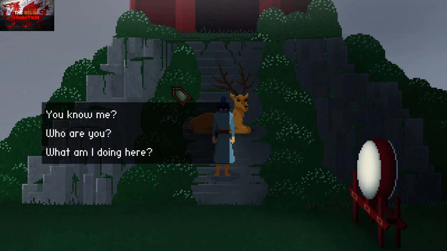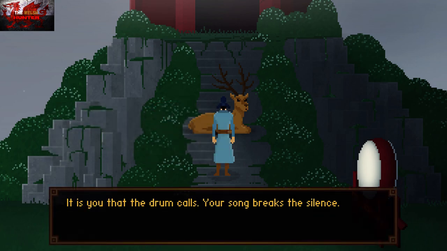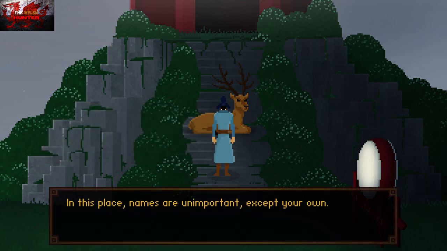So that's the puzzle done. We're going to speak to the deer, smash through the dialogue again, and then basically enjoy the cutscene of death.